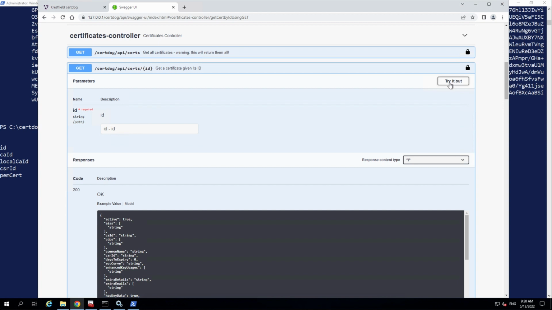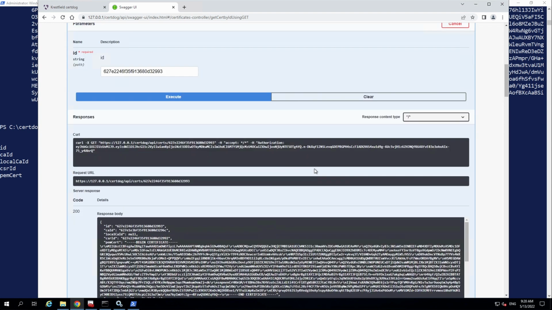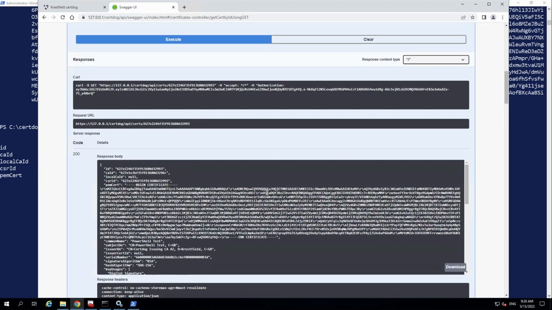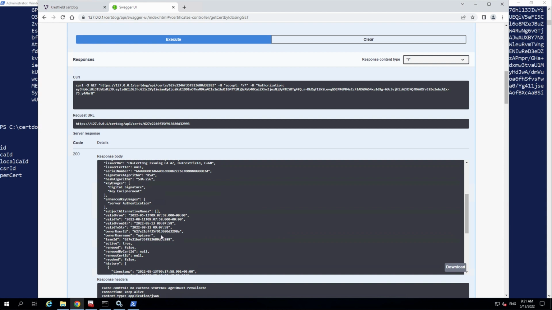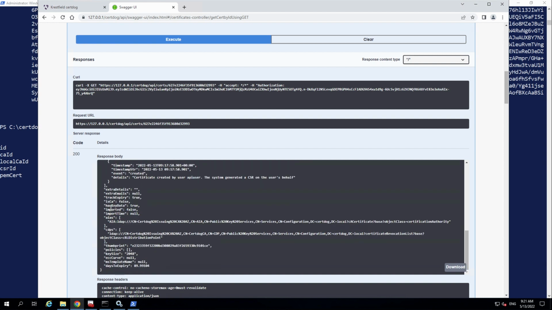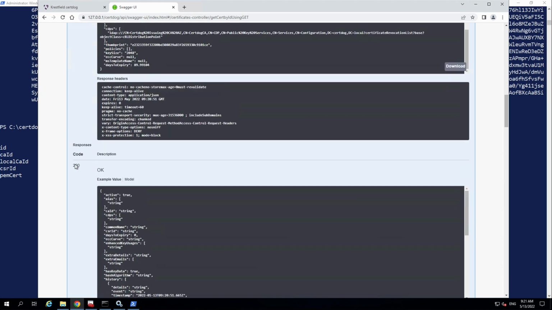Okay, so we click here, try it out. And we're going to plug that in there, and we're going to execute, and we should get similar output to what we saw earlier. It's pulled out the common name and all of the certificate details for us. And that's how you can use Swagger to test the API.